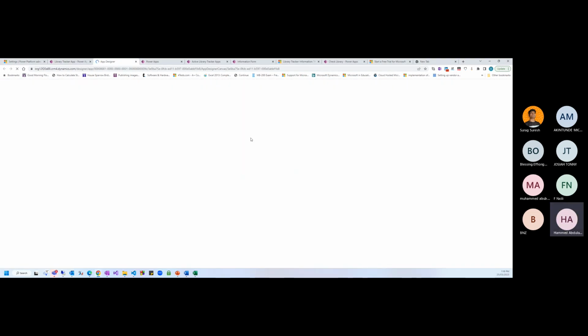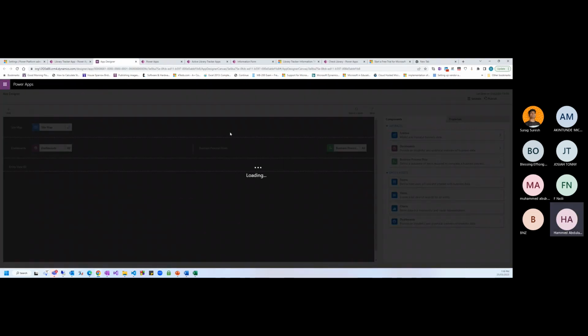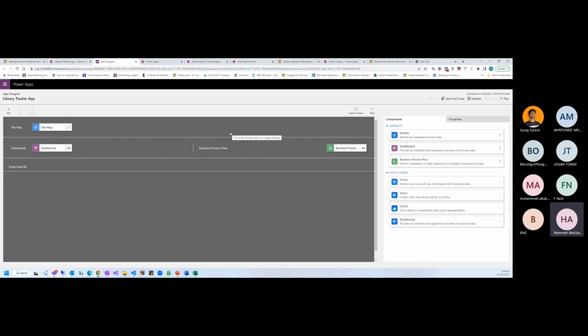So once published, here you see the app designer, right? This is where you can define your sitemap and add other details in terms of the dashboard.